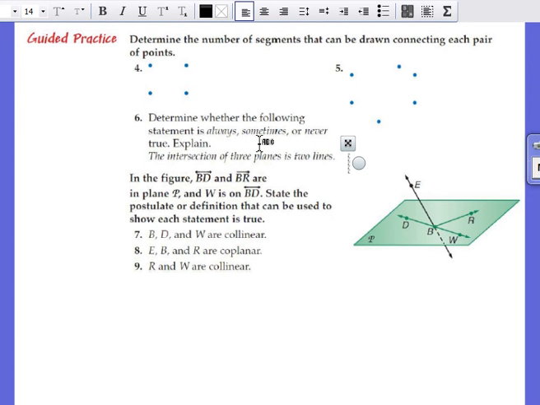Sometimes. Now the reason I say sometimes, because it's not always the case. Because usually three planes can actually intersect at three lines. And as a matter of fact, if you guys remember, in the very first assignment we did, one of the answers for the drawings, I think it was number 28, just showed three planes and they were intersecting at three different lines.